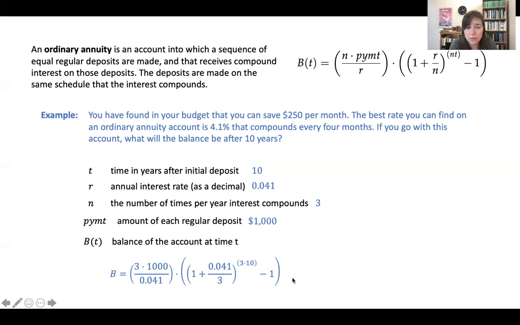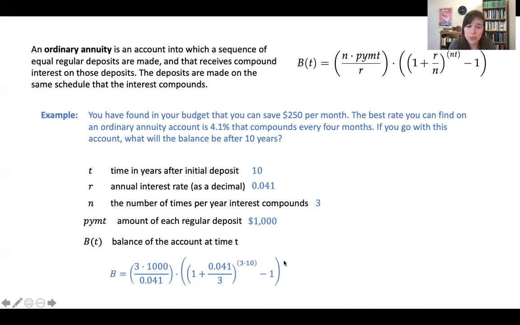And the author of your textbook actually made a really nice video about how to use wolframalpha.com. It's a free website that has robust calculating capabilities. And so your authors made a very nice video about how to successfully use that to calculate things like this. So I strongly recommend going and watching that video, and maybe even watching that video before finishing this.